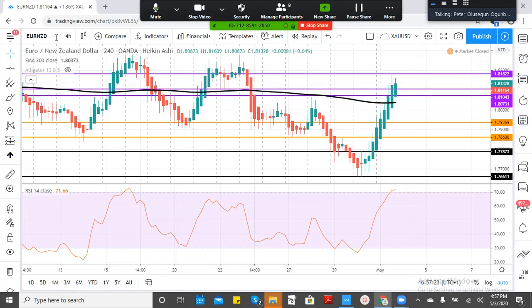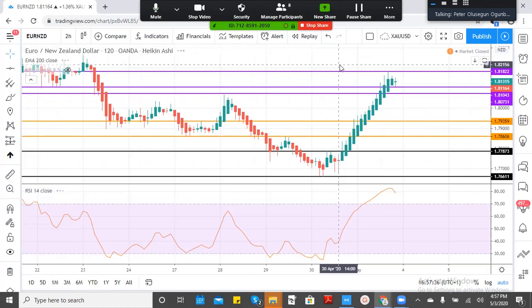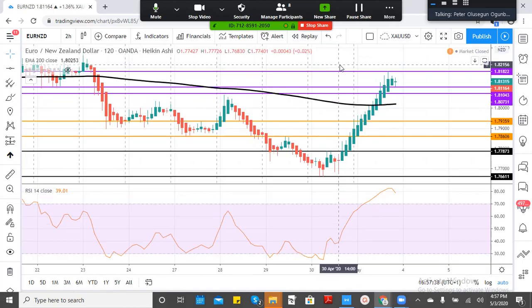So I now switch because it's a pullback now. A shorter time frame. I want to do a pullback to probably sell. So I switch to 2 hour. That's why I'm doing that. If you have the time, because your 2 hour time frame has reduced your activity to what? To day trading, or at most 24 or 48 hours. So if you have all the time.